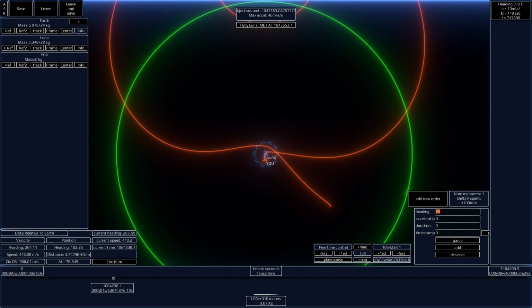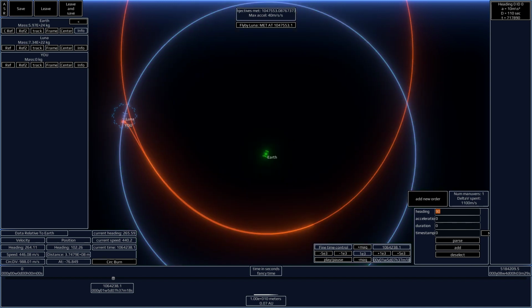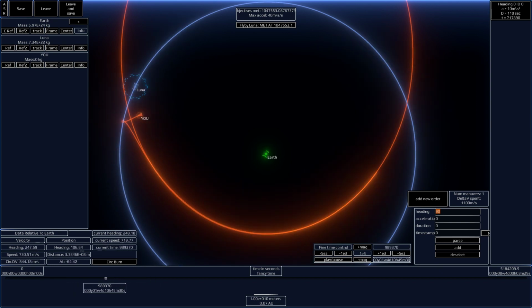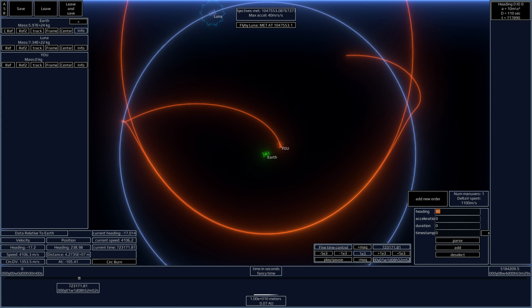So this frame of reference is useful for that kind of thing. If you're just drawing it from Earth, again, unless you're looking at it at the right time, you can't really tell for certain. There's sort of a telltale here that our course is being pulled by the gravity pretty strongly. But what if we want to be able to see both of those things at once?